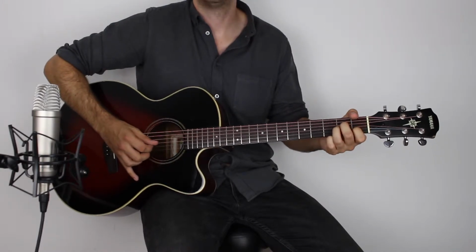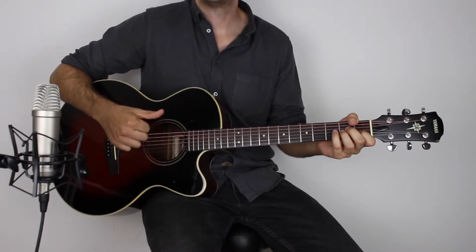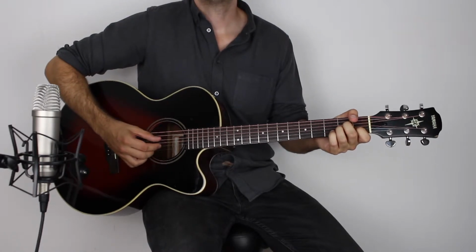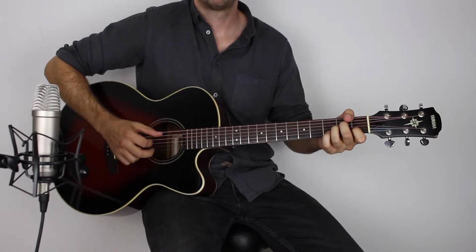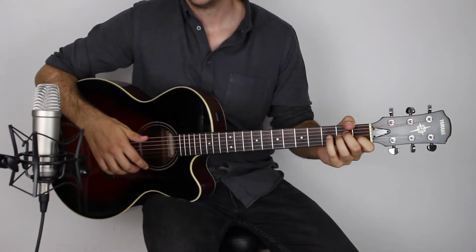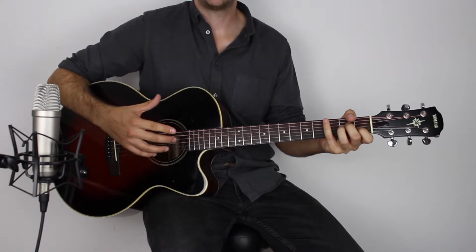1, 2, 3, 4. Now what I like to do here is sing or hum the melody line, so I can really find out where the melody line and the bass notes are going to join up. So you can think da da da da da da da da da. Doesn't matter if you can sing. You just need to know the timing. So do that and really put a lot of care into it.